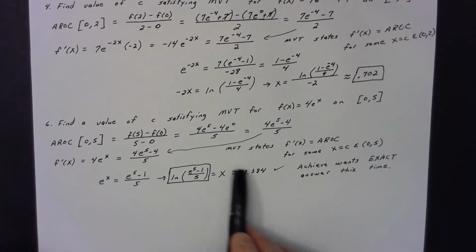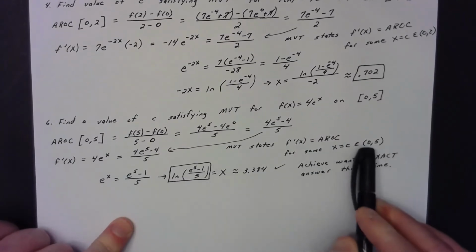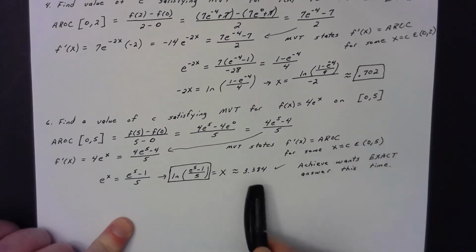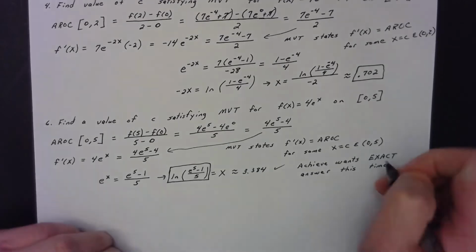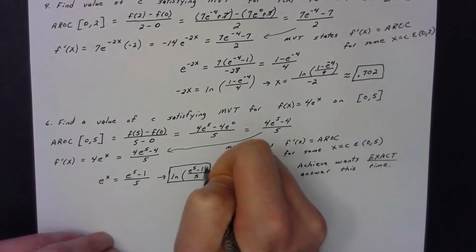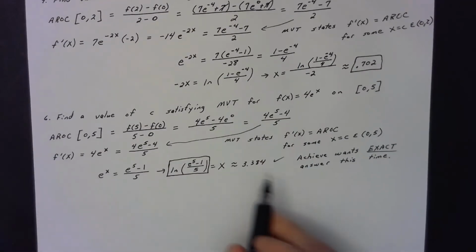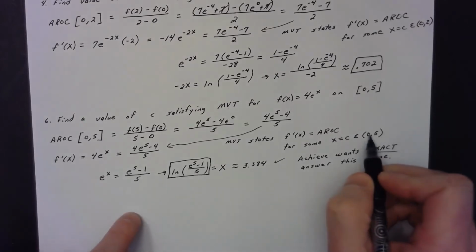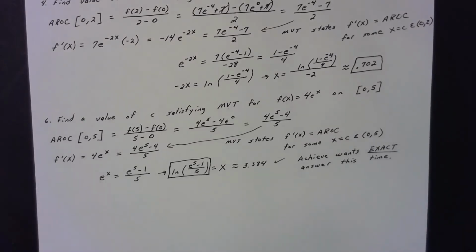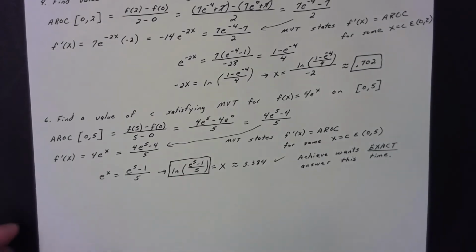Now, I did go to my calculator just to make sure that this answer was a value of x between 0 and 5. So I got 3.384 when I evaluated on the calculator. But the answer I achieved once is the exact answer here. So notice the boxed answer is the answer you'll have to input, not the decimal approximation. The only reason I got the decimal is just to convince myself, yes, that answer is between 0 and 5, which it certainly was, but they want the exact notation here.